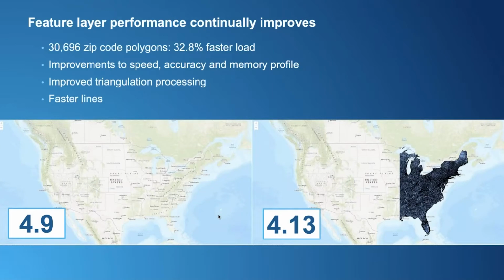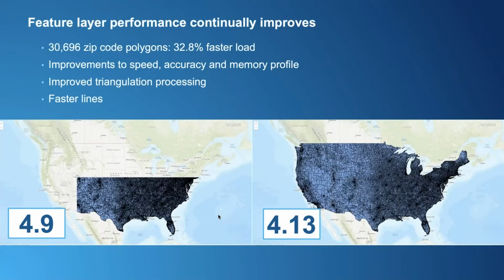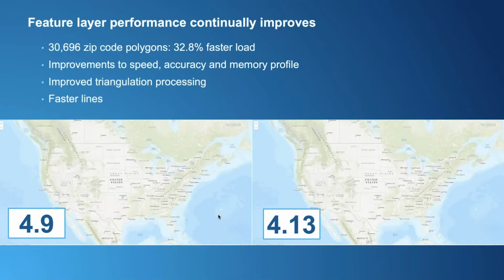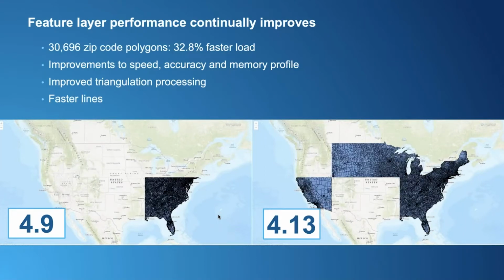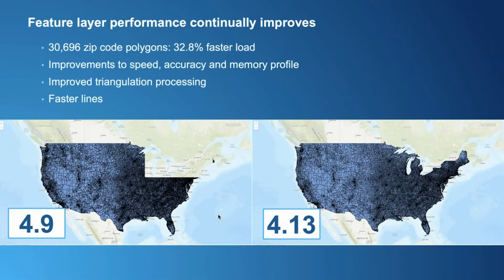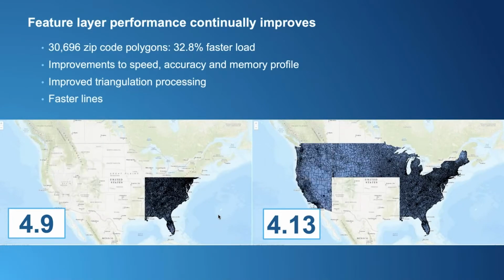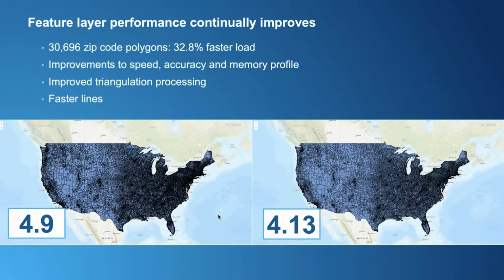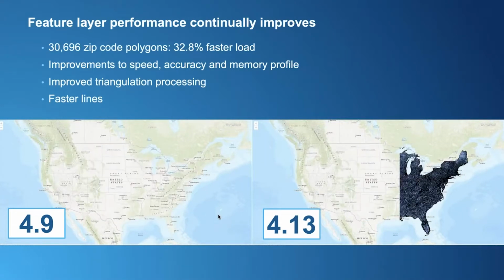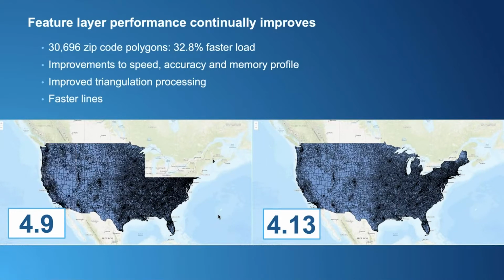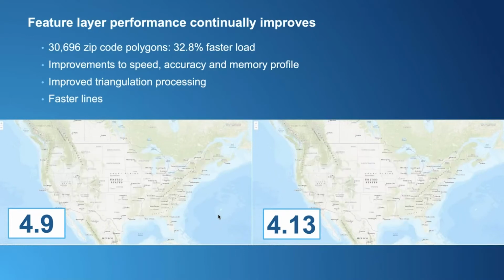And this animated GIF that you see here is a bit outdated. It shows the difference of loading features in the 4.9 version of the API versus 4.13. But I think it's a good illustration of some of the progress that we've made. If you go back a few years, probably 5 years or so or before, we were barely able to render all 3,000 US counties. And that was a big accomplishment, and it was amazing to render that much data in the browser then. But now we can render much more than that.